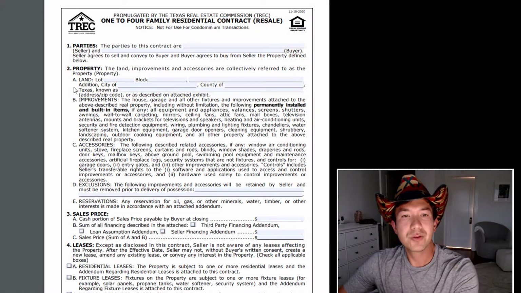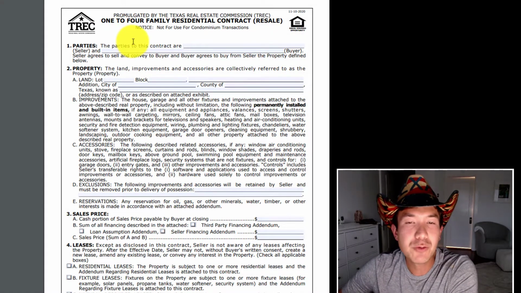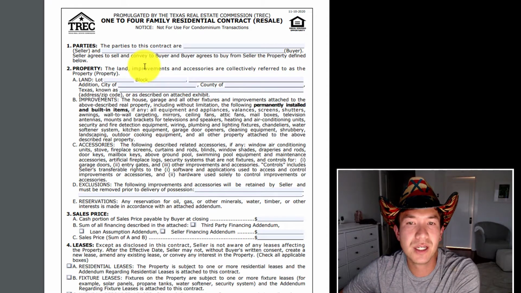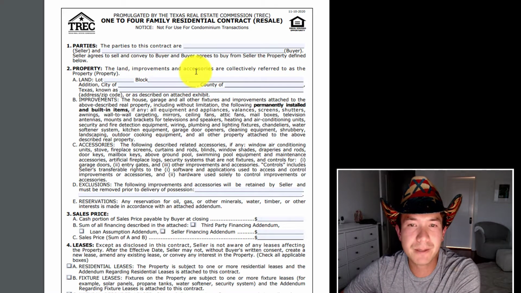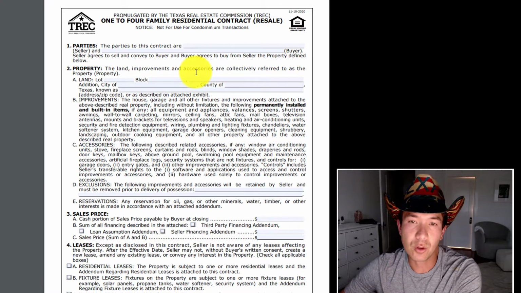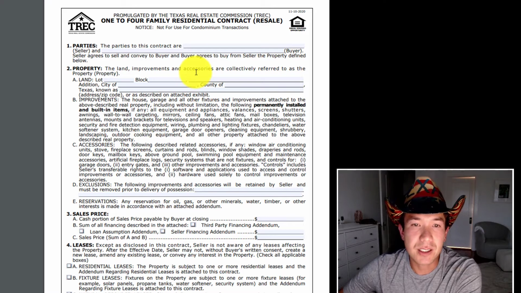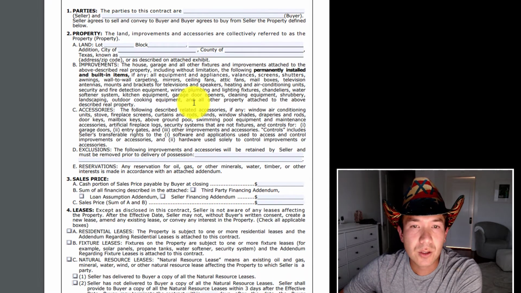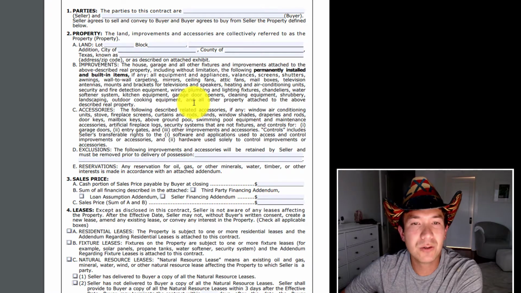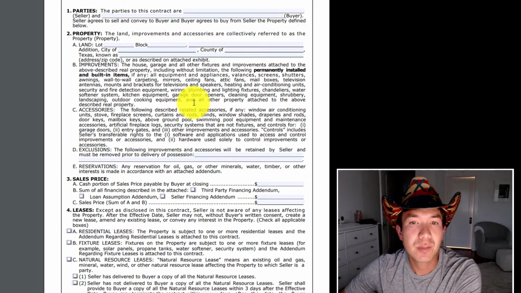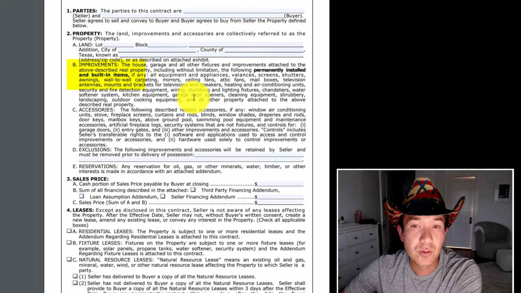So we're going to scroll through this. Number one is parties. You definitely need to identify the seller to establish authority to sell this real property. And you want to identify the buyer and or assigns. I think that's really important for wholesalers. They need to be able to assign this contract. Property. The only legal requirement here is that you must be able to specifically identify the property. You don't need a street address, but you need to be able to identify it. Improvements. Is everything going with the property, with the sale, or are there going to be some improvements that don't go with the property?